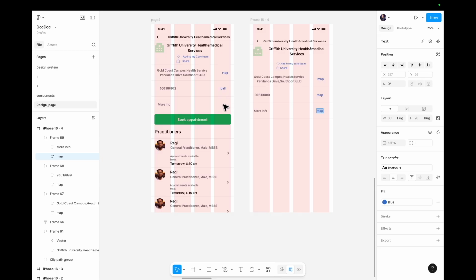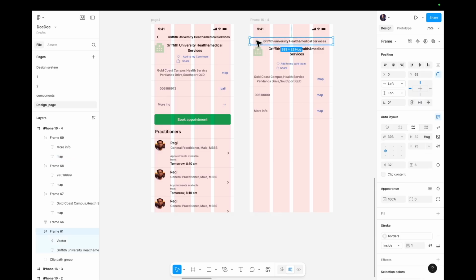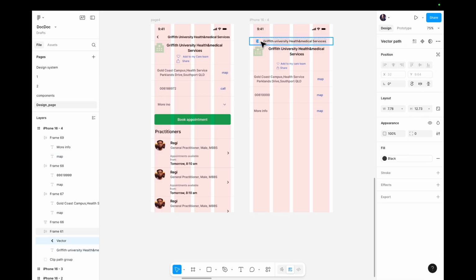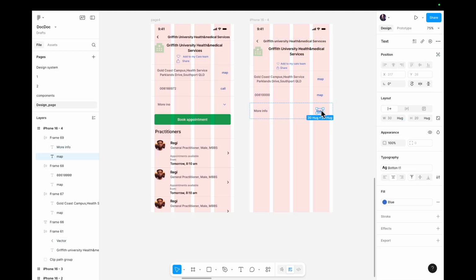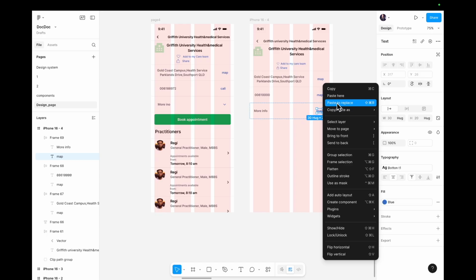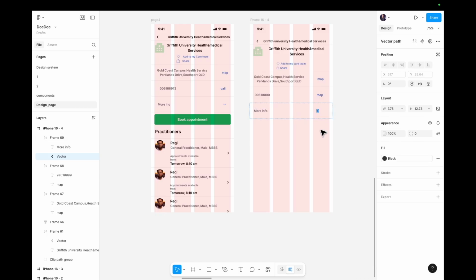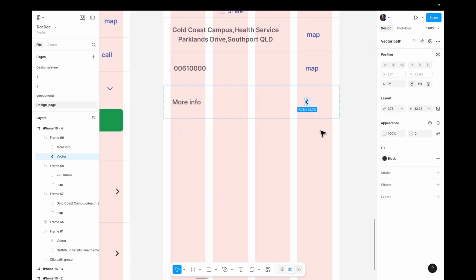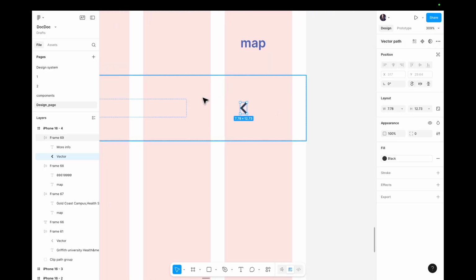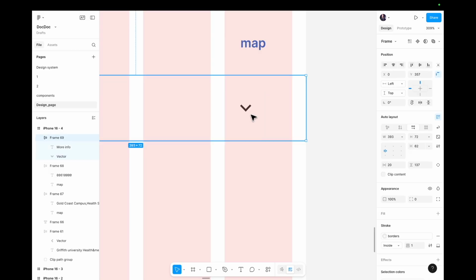So we can search in our Iconify pack that I'm using. You can copy this vector, right click and paste to replace. But you can change the angle like this.